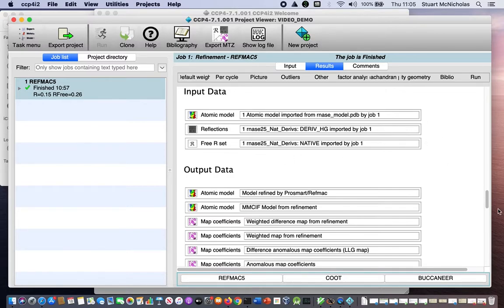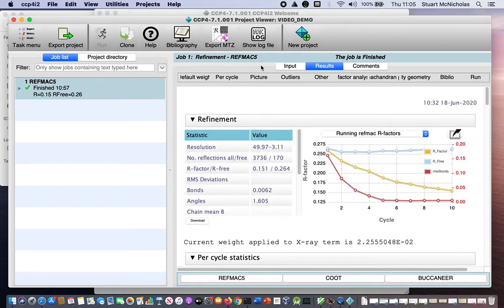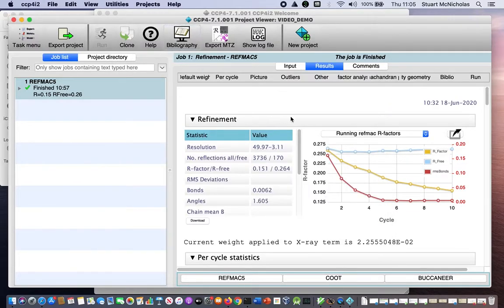We can also look at the bibliography for the programs that have been used in this particular job. And we can, if we wish, click on this button to export a traditional MTZ file for use with other programs.